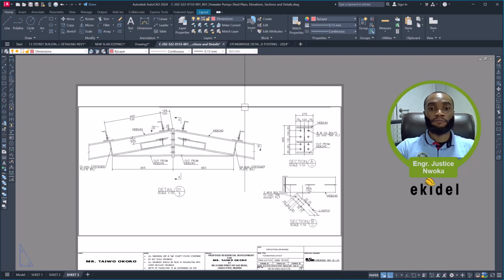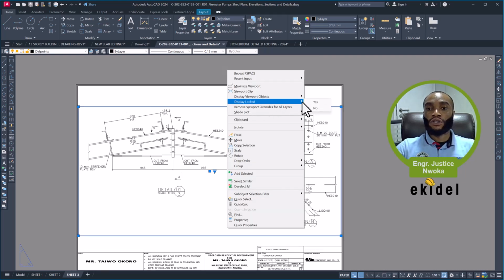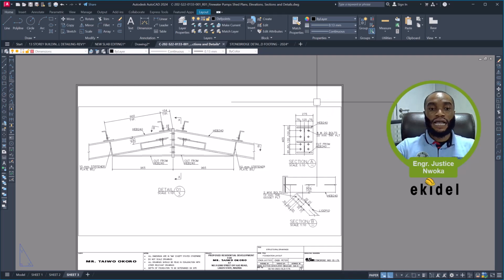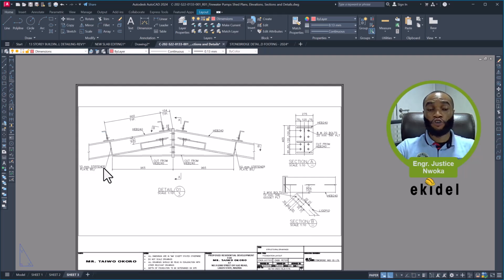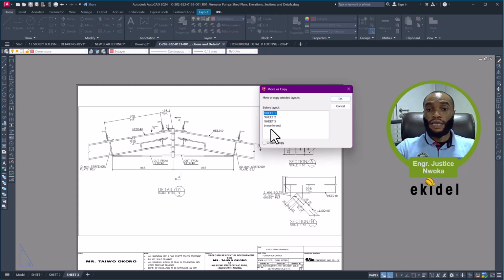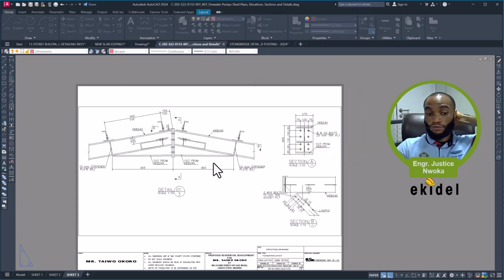So I'll do again right now by locking this. I'll right click now, lock this, say yes, and then go again and right click here and create a new one. Copy. Okay, and I'll say sheet 3, move to end, and then copy. So it will now create a new sheet, sheet 3 bracket 2.